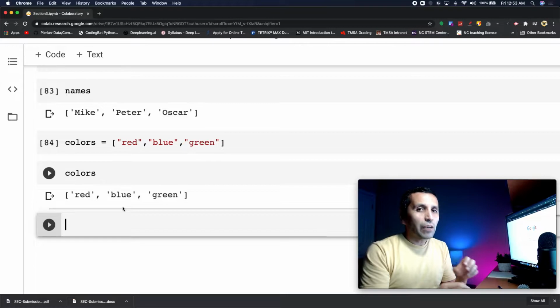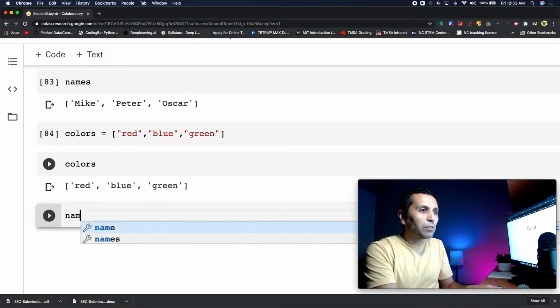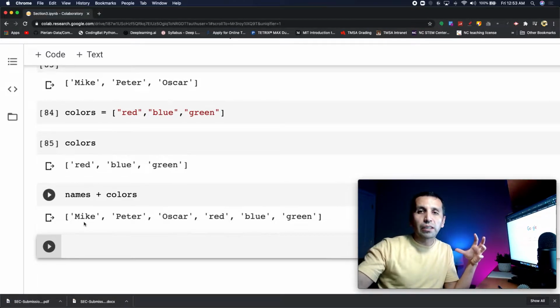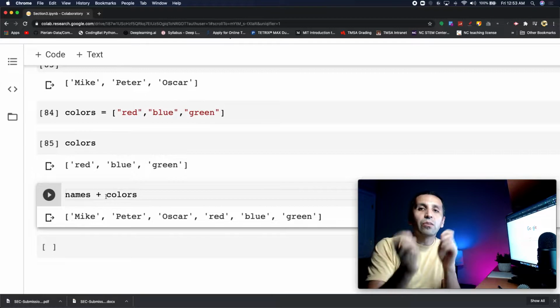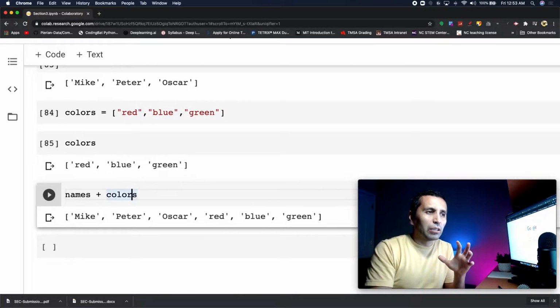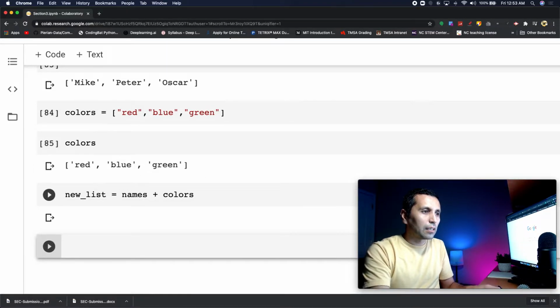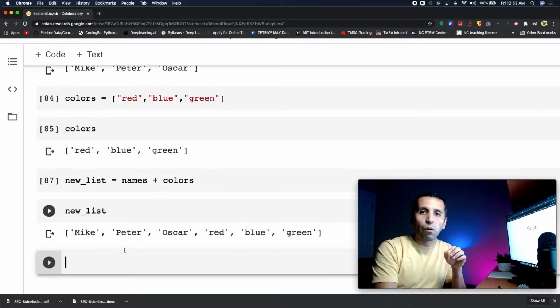So let's say, what if I want to combine these 2 lists? I have a names and I have a colors. What I can say is, hey, I want to print the names plus colors. If you print all of them, right now I have one huge list with a combination of 2 of them, you see? So that list plus this list, and it will bring all of them, and now it looks like one list. What if I want to assign these 2 lists to one list? Let me just call it new list. So for example, I can say new list is equal to names plus that one. So if I just type my new list over here, I have all my variables inside.